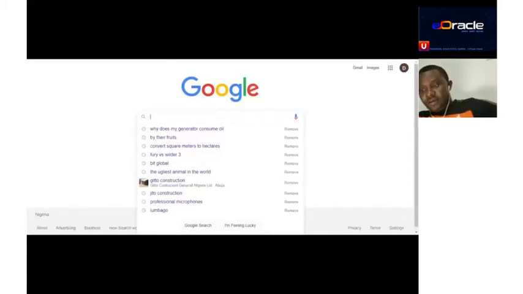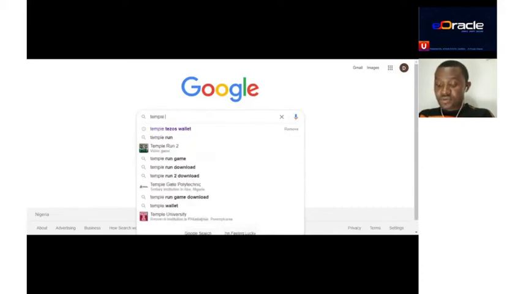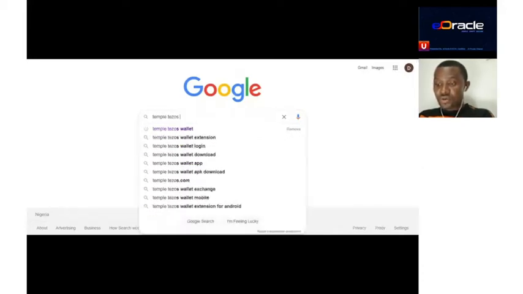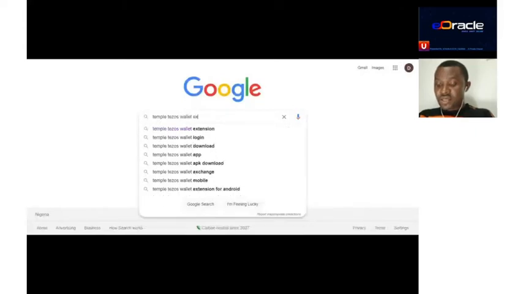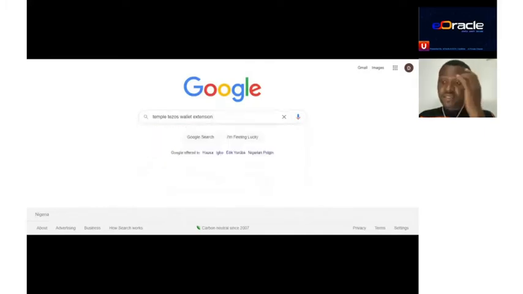All right, this is a Google page. So when you have your laptop and a Google page, you can just type in Temple Tezos wallet extension and press enter.